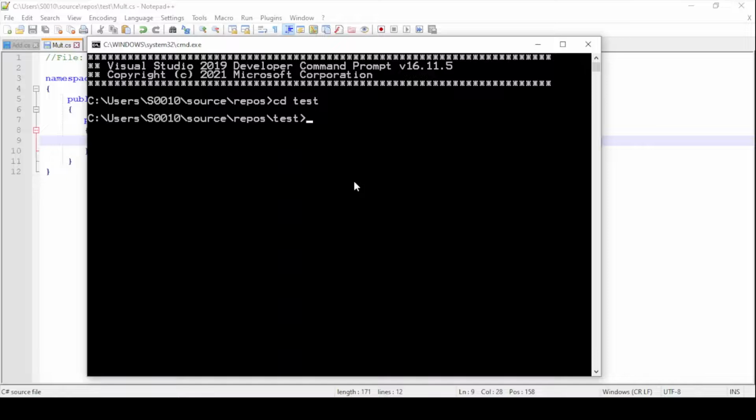We'll go to this command prompt and type csc, the C# compiler, and the target is a library. By this we say that this is a library, and this would be a DLL file, and let us make the output file a math library.